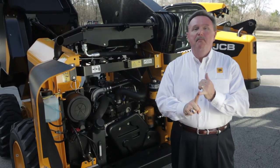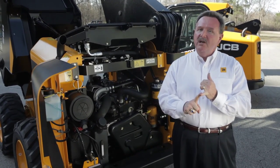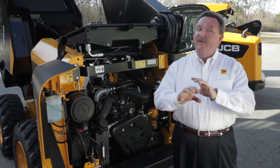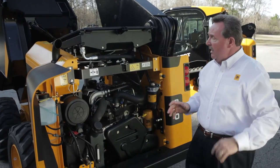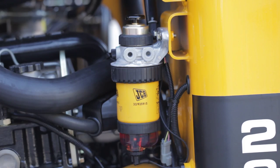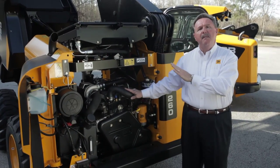JCB's challenge was to deliver to our customers the machine with the best serviceability in the industry — and we've done that. According to SAE rating, our machine now has 24% better serviceability than the leading competitor. We achieved this by starting with 38% fewer parts, fewer leak points, and tremendous accessibility to daily maintenance items. Air filter, hydraulic tank, battery isolator, fuel and hydraulic filters, and engine oil fill are all conveniently located right here where the operator and maintenance technician can access them at ground level.